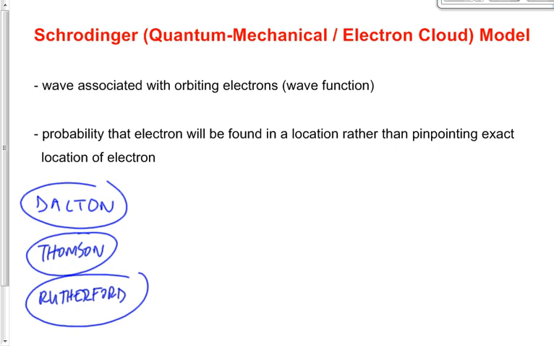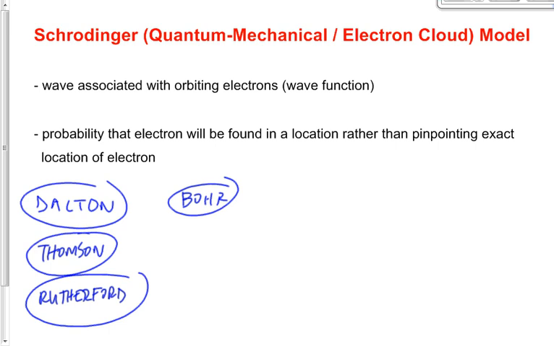Then we went to the Bohr model of the atom, which said, basically everything Rutherford said is correct, but these electrons have to be in very specific spots. They're characterized by certain energies, so they're on certain levels. They're in stationary states, right? They should be giving off EMR because they experience a centripetal acceleration, but they don't emit EMR, so it's like they're stationary. And finally, they can make transitions from high levels to low levels and vice versa.